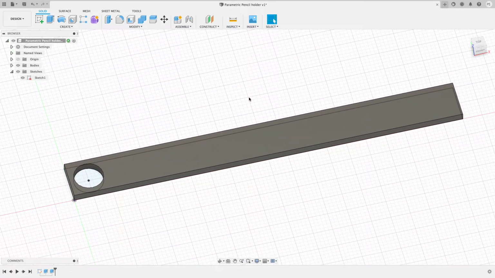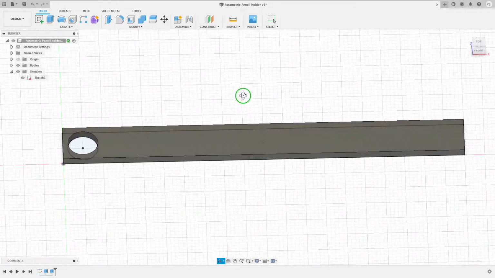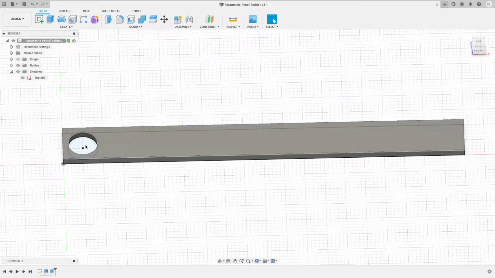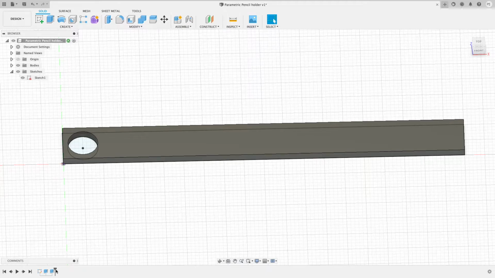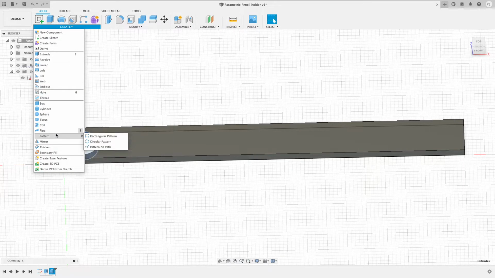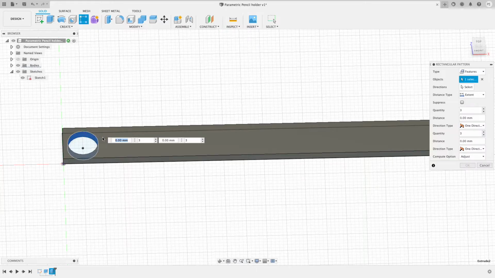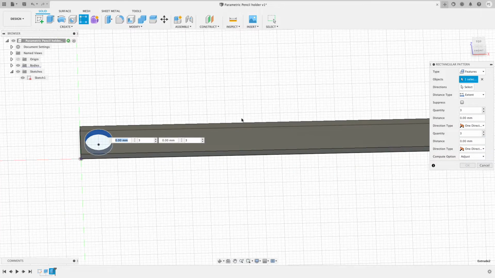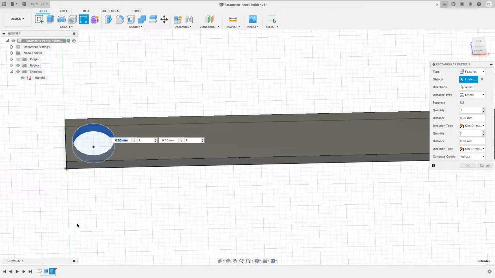Now, in order to get that repeated pattern of 10 instances of this extrusion, I'm going to try to create a pattern of this extrude feature. So create pattern, rectangular pattern. I thought that those arrows would show up, but, oh, directions.